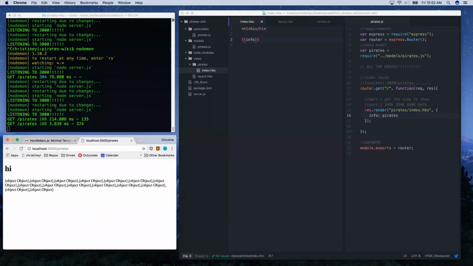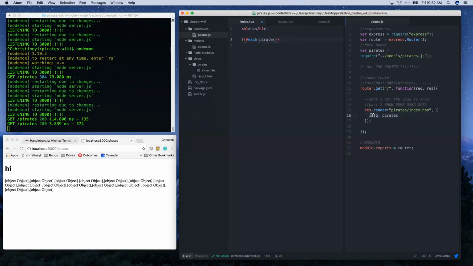So if anything, we can get through show today, and you'll get a lot more practice today with the other routes. So anyway, let's go ahead and do that. Let's say, for each what? Well, I saved it under info, so this doesn't really help me. For each info, you know what? I'm going to change it back to pirates.